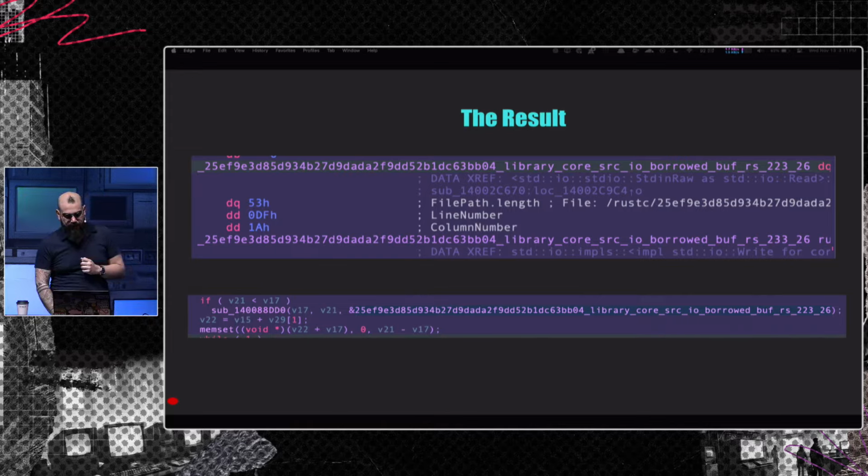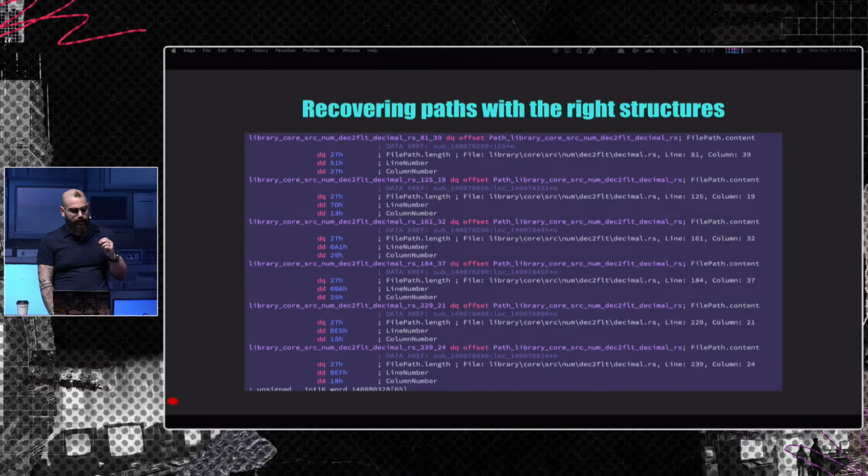And in this particular case, it actually adds the file path, the line number and column number of where this error is being produced from in order to be able to surface it in a panic, which actually means that you have this spotty map of where in the binary these things are connecting to standard code, where we literally have the version of Rust this comes from, the file that it comes from, the line that it comes from.